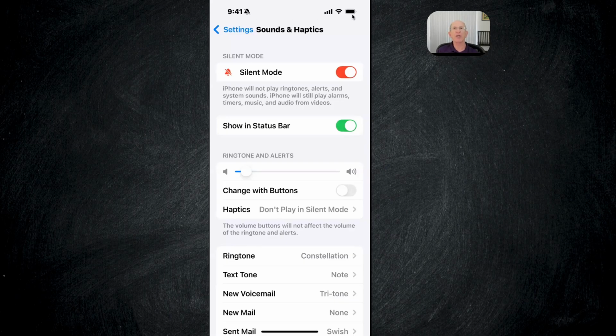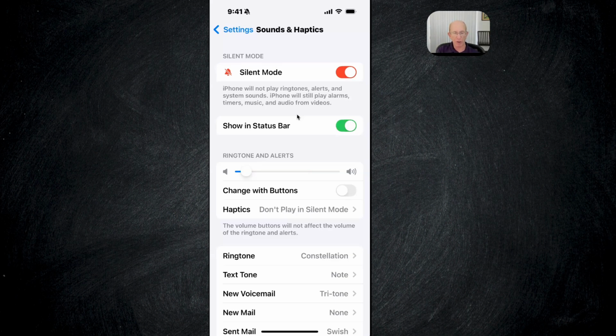It usually shows your battery, your Wi-Fi signal, your cellular signal, and the time. But if you want to, you can show that you're in silent mode in the status bar or not. If I turn this off, you can see that little bell disappear. So it's just another way to make it easier for you to see some things.